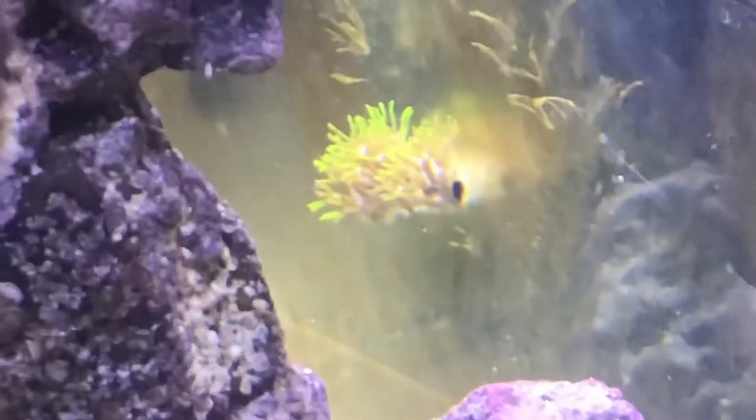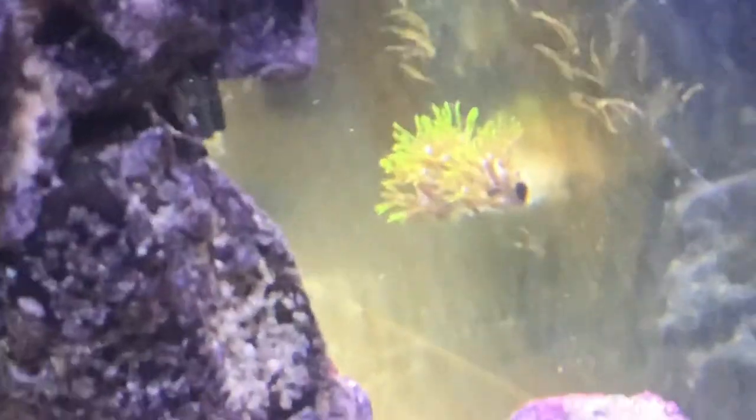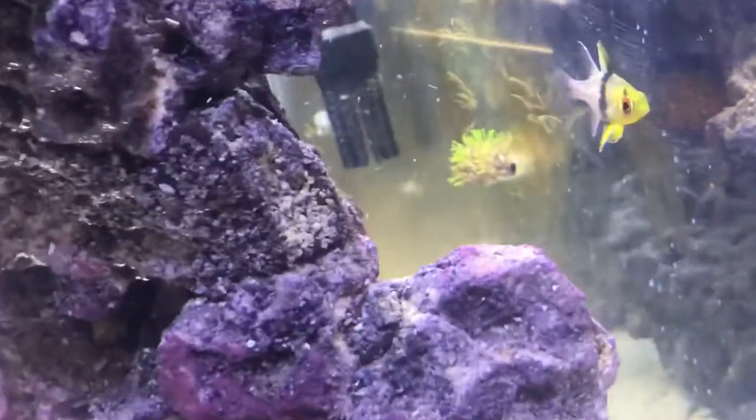Next are GSPs. They are really really cool — kind of like grass. Make sure not to put them on rocks unless you want them there permanently, because it's almost impossible to scrape them off. We used coral safe glue to glue them on the back wall, and in about one year the whole wall will be full of GSP coral. They're really cool and pretty vibrant. GSP stands for green star polyps.